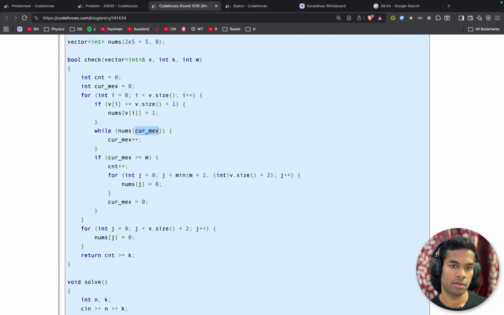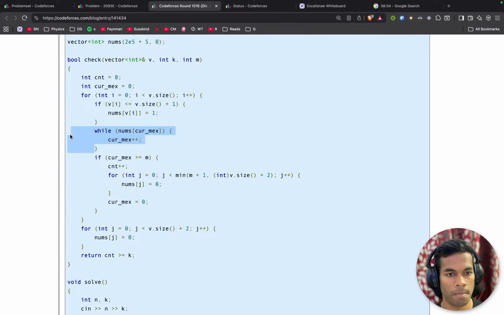Okay, should, yes, that is true, that is correct, makes sense. Yes, this will work. This will not take up too much time. At max, this part will go through. Wait, but they also have to empty this nums.